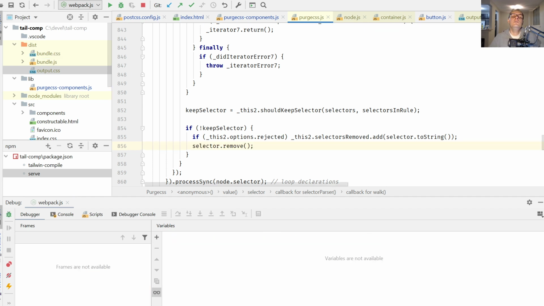Maybe what I can do is let it do the removal, whatever, and then I look at the remaining abstract tree of the CSS styles and see if I can match those back into the files.